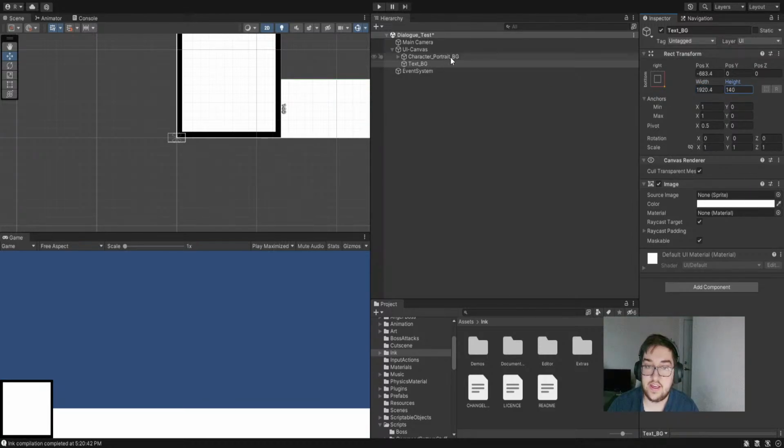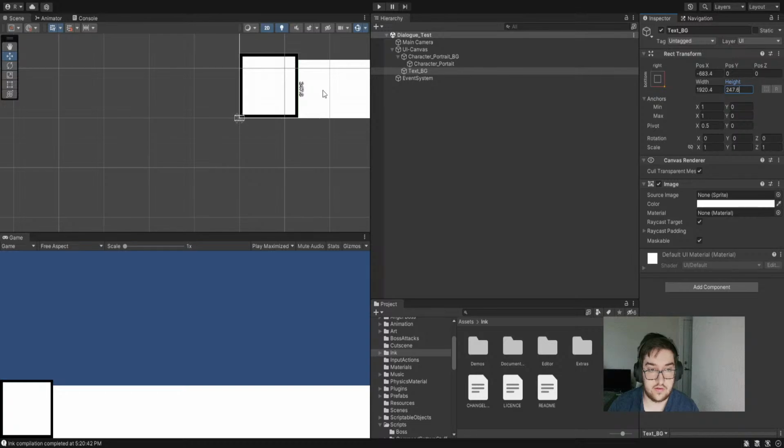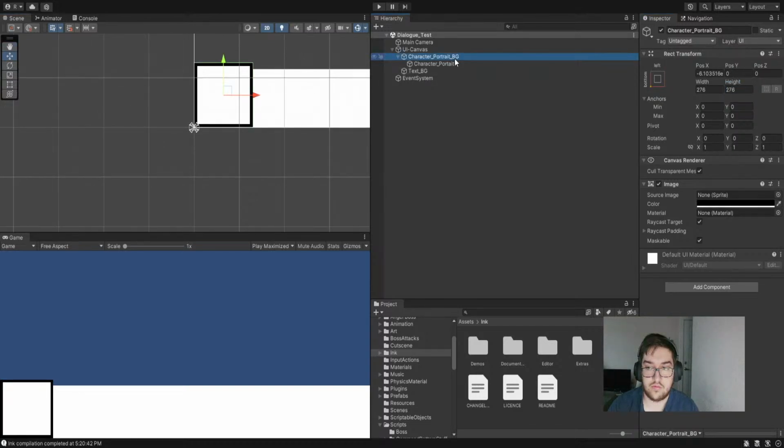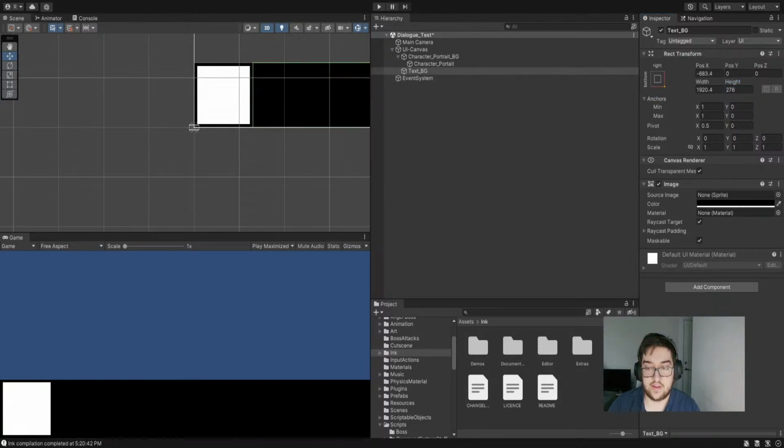Make the height, so what was it? 276, 246.6. It was 276. That was right. I chose the wrong one. My bad. 276. I'll make this black as well for now.